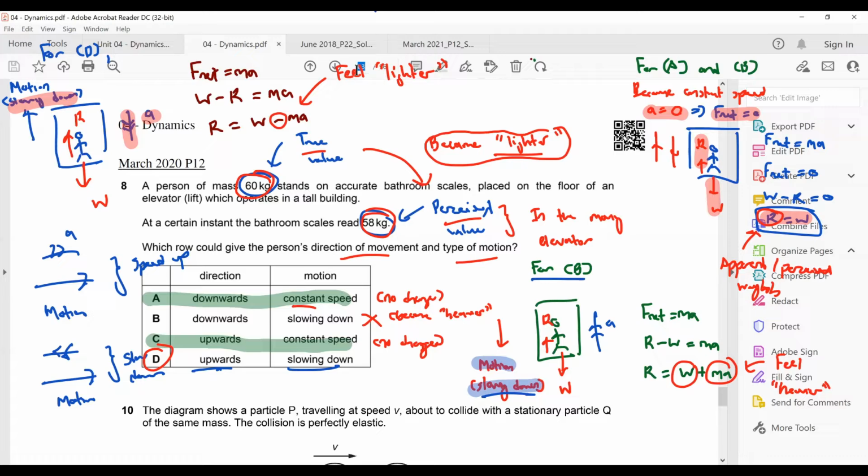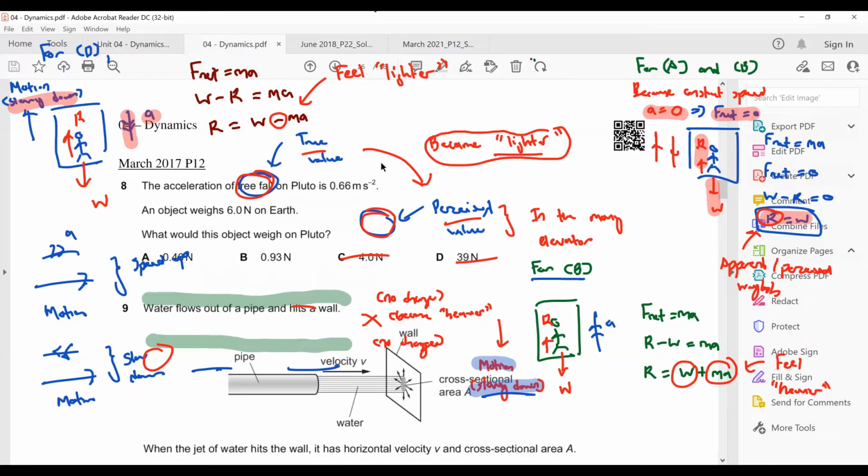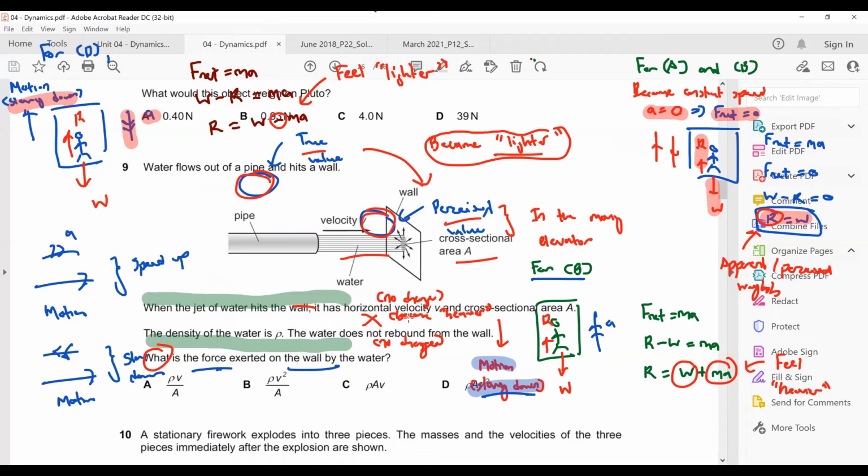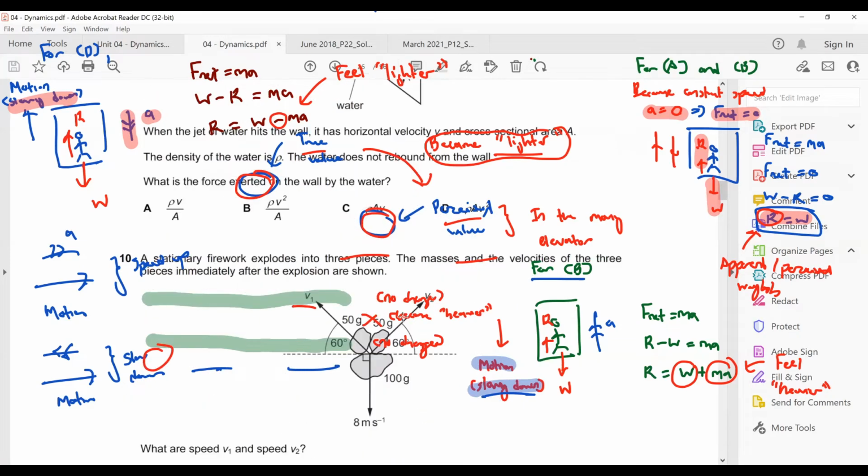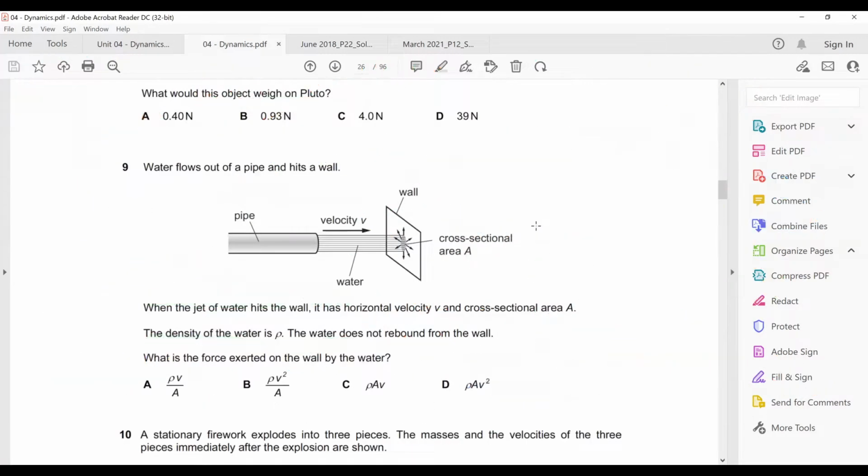Okay. This chapter is not really just all about momentum. There are also some things about force. Okay. I've been doing a lot of things about momentum with you. So now I'm going to try to do something else that is on the forces. Okay. So page 26. Let me see whether page 26 is okay. Okay, so let me just have a look at page 26, question 9.